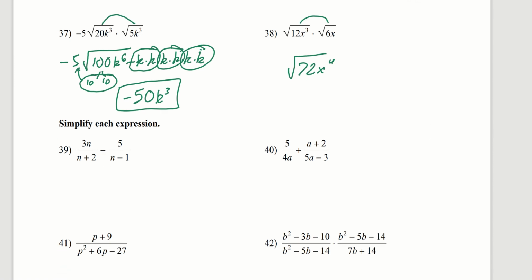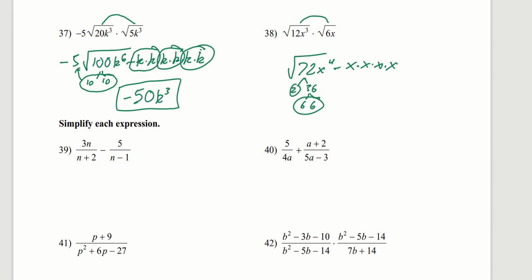And then same idea, kind of break this up here. So I'm going to break it up into 2 and 36. 36 I'm going to break up into 6 and 6. And usually I would break that down more, but actually that's a matching pair, which is what I'm looking for. So I'm going to go ahead and just circle that matching pair. And then with the x's, same idea, write them out longhand.